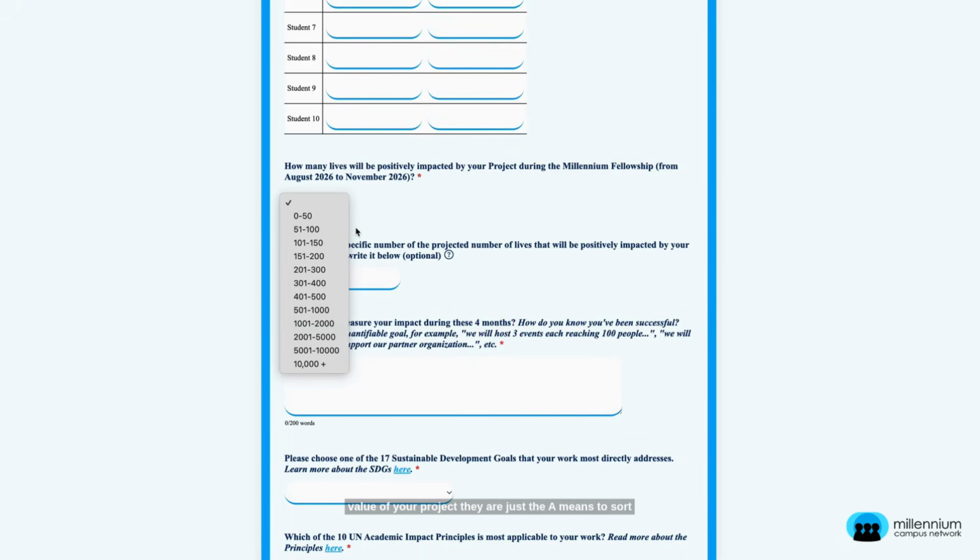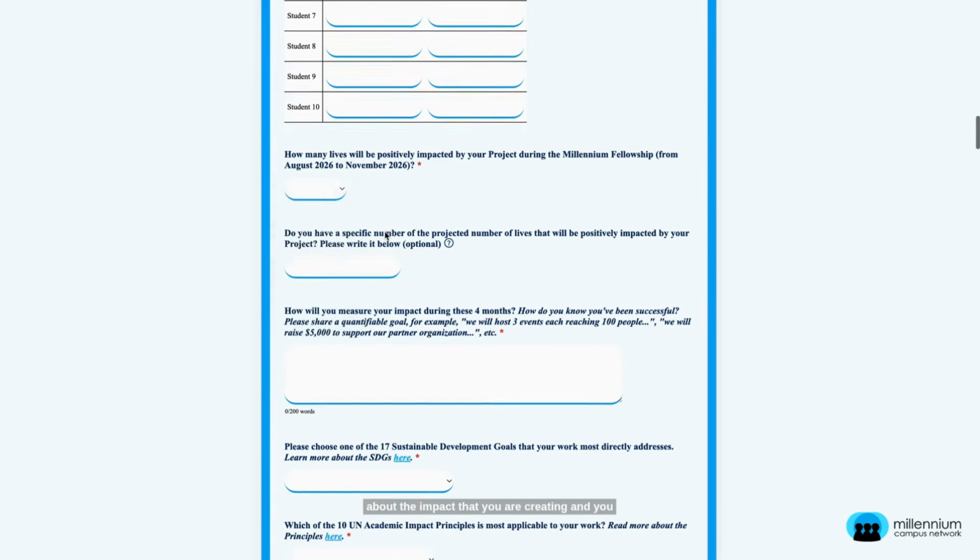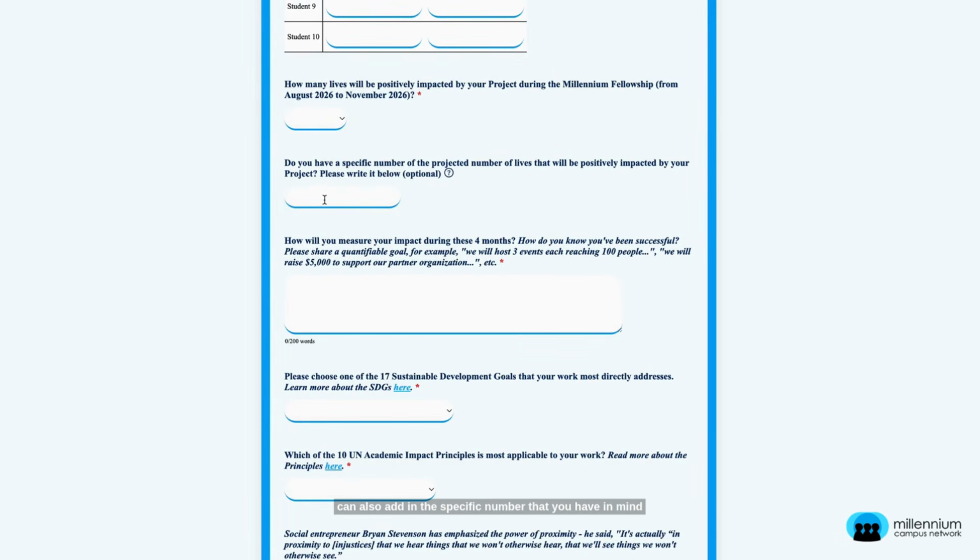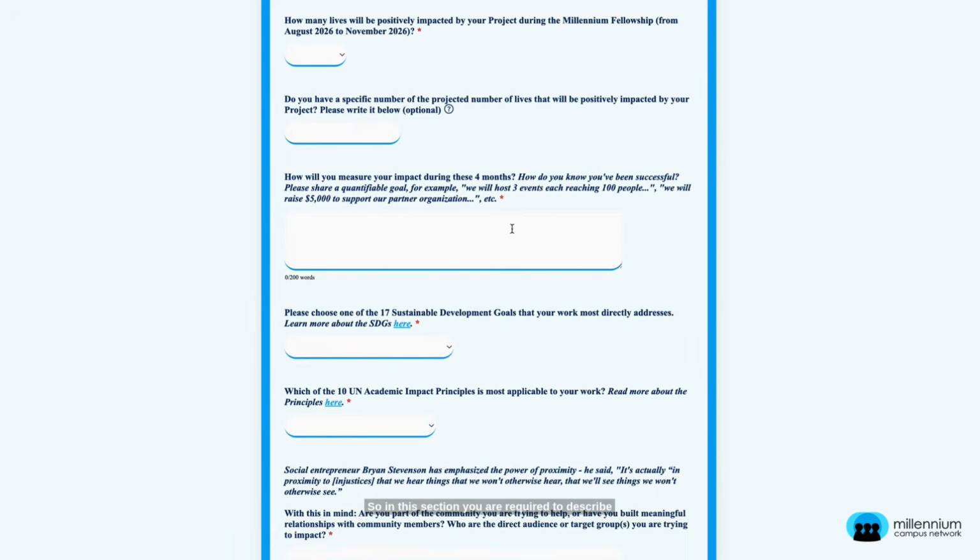They are just a means to quantify the impact that your project is going to create. So please be honest and practical about the impact that you are creating. And you can also add in the specific number that you have in mind if that is something you want to share.